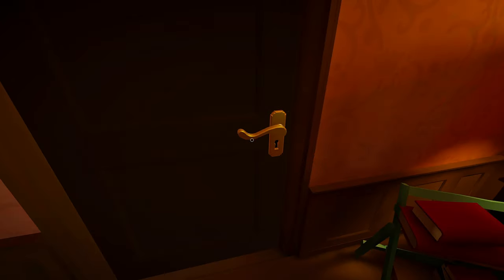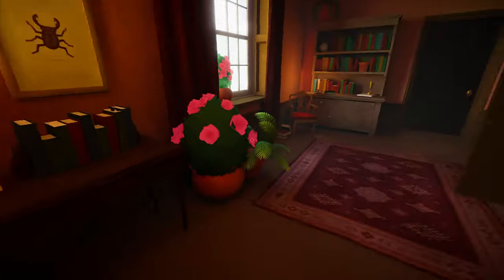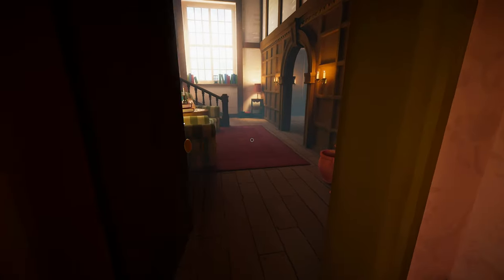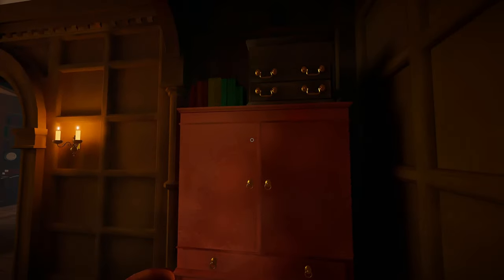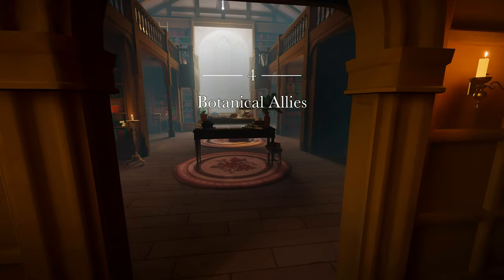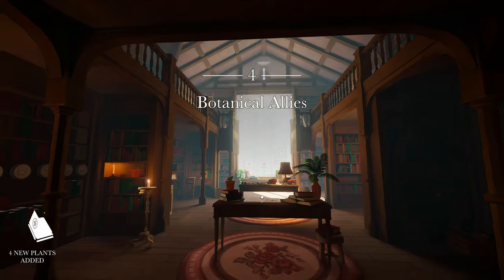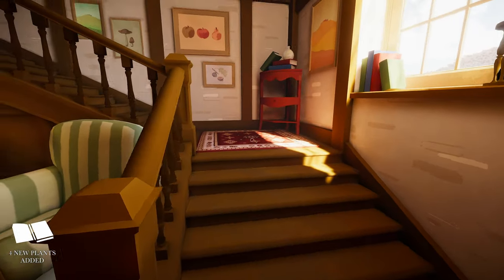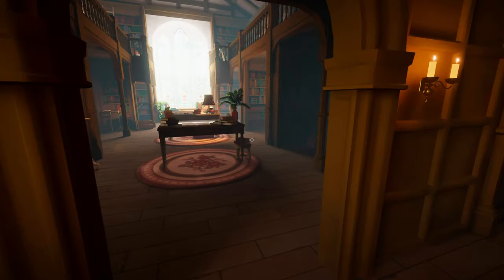Okay, she was teaching her daughters. That's cool. She's the botanist commander. What's in here? This place is so big. Botanical allies. Ooh, look at that. 4 new plants added. Ooh, it's getting crazy now. Let's see.